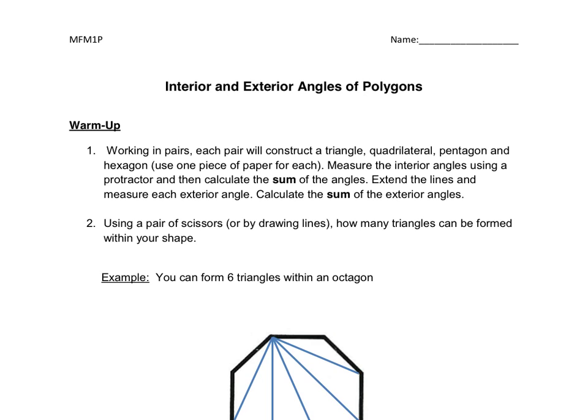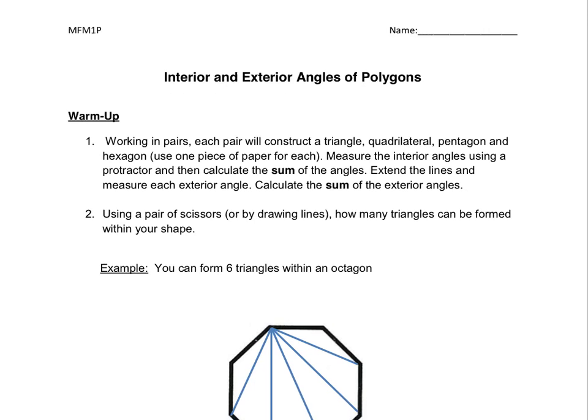To begin this lesson, students were given different shapes. Some were given triangles and quadrilaterals, which are shapes we've already seen. Some were given pentagons, which is a 5-sided shape. Some were given hexagons, which is a 6-sided shape. We also did heptagons, which has 7 sides, and octagons, which has 8 sides.